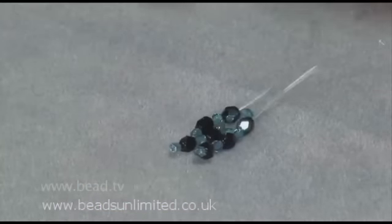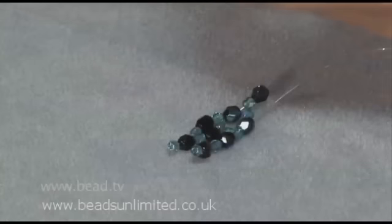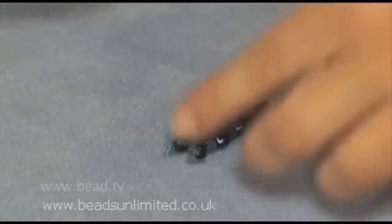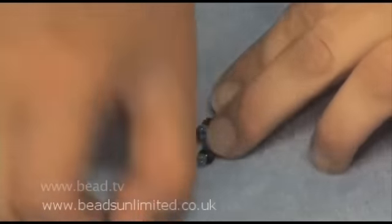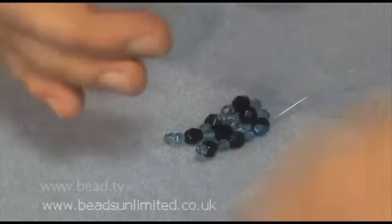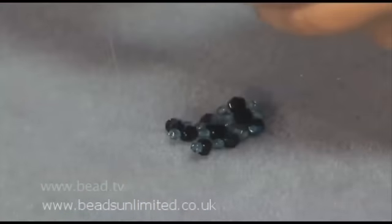So now we're going to go back down. Again, it's small, large, small. Now you can use different size beads on this. You don't have to use 4mm and 6mm. As long as you've got 2 different sizes, you get the effect. If you want a smaller overall necklace, you can use a 4mm and perhaps a size 8 rocaille. Or if you want it larger, you can use larger beads.